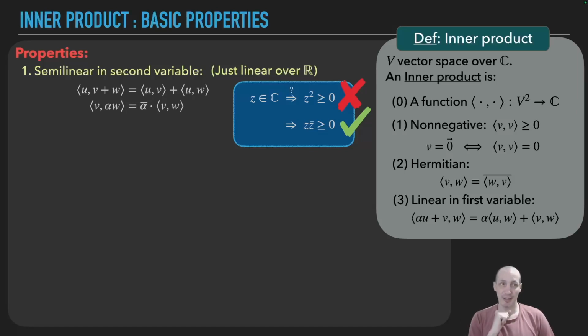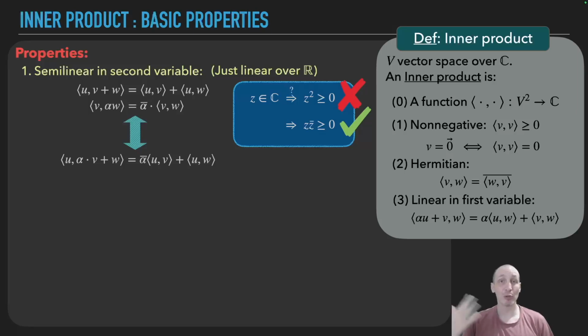Okay, so we want to show that this is semi-linear, and just like in standard basic linear algebra, there is a more compact way of writing it. You just take alpha v plus w, and the alpha needs to go outside, and the addition needs to open up. This is indeed a more compact way of writing it. However, I would suggest against writing it like that, because you take two distinct things, the fact that it is additive and the fact that scalars come outside with the complex conjugation, and you mix them together, and this can lead to confusion. I saw a lot of students lose points because they confuse themselves like that, in particular for this semi-linearity. And also for the proof of this property, when I initially wrote it, I got confused and wrote the wrong letters for the wrong vectors. So do with it what you want.